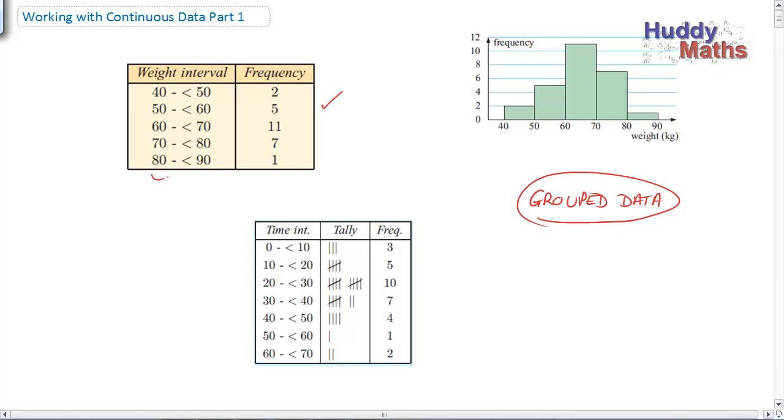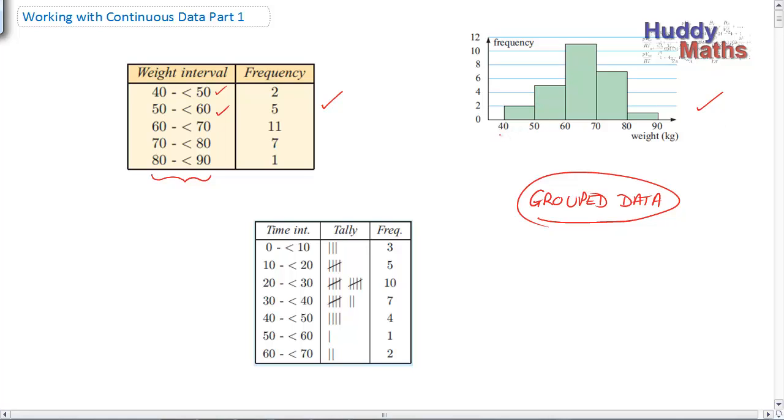So look at the representation for continuous data, 40 but less than 50, so it could go up to 49.999999. As soon as it hits 50, it's in the next group and that sort of thing. So continuous data, remember, is continuous. Every possible value between integral values could be included. Things like heights and weights. If you're accurate enough in measuring them, you're going to get lots of decimal places. And of course, the old histogram here.